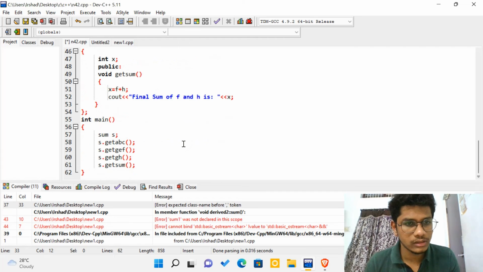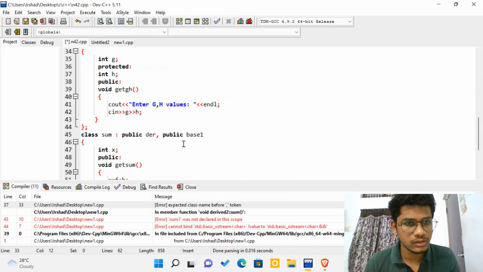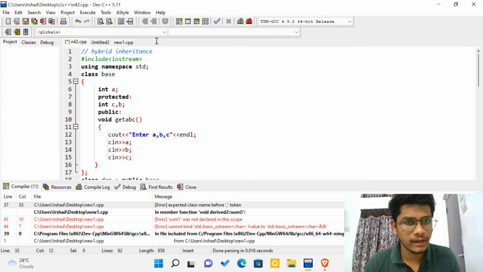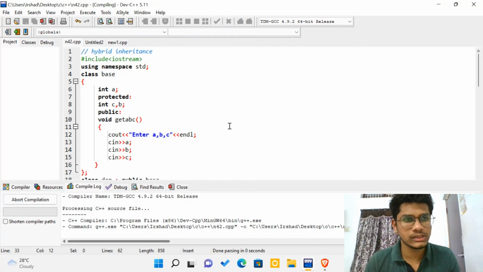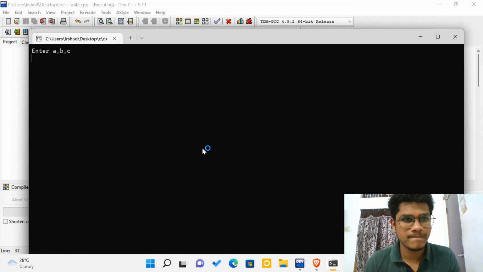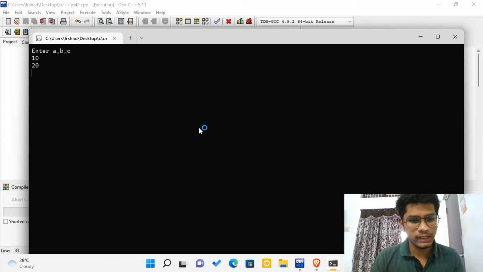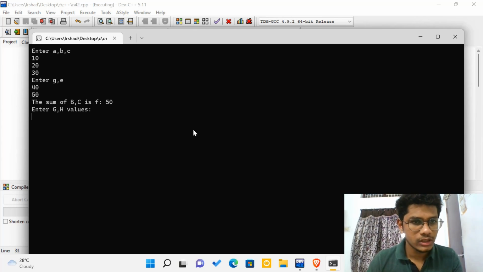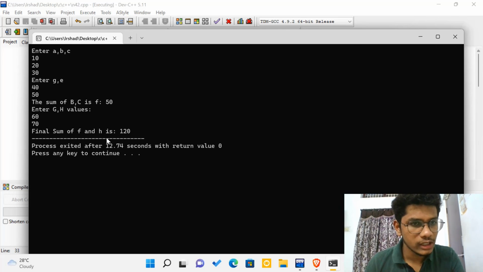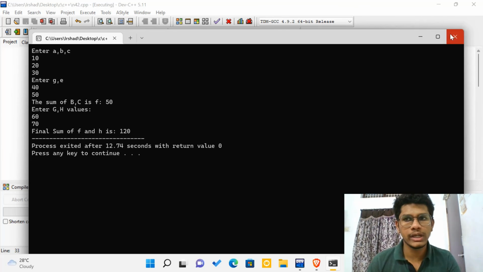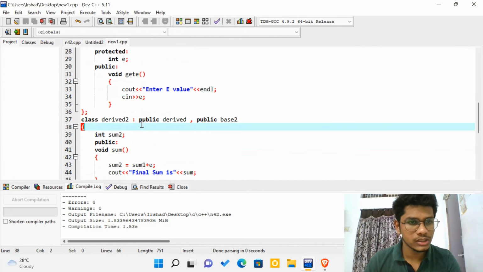Okay, check this. 10, 20 and 30, and if I'm using 40 and 50, sum of B and C, okay, 50. After that I'm using 60 and 70. Final sum of F and H. F value is 50, and then my H value would be 70. 70 plus 50, 120. Okay, this looks good.